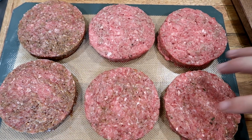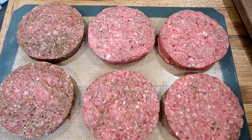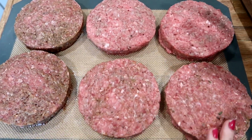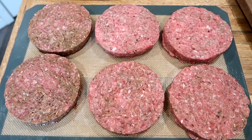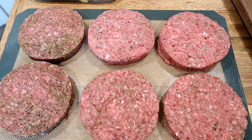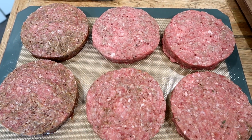That's why it's good to get them kind of flat like this and not big. You don't want your burgers round or lumpy. This will cook more evenly than, say, your cheesy stuffed burgers that are just a big ball of meat, at least in my experience. But there we are.